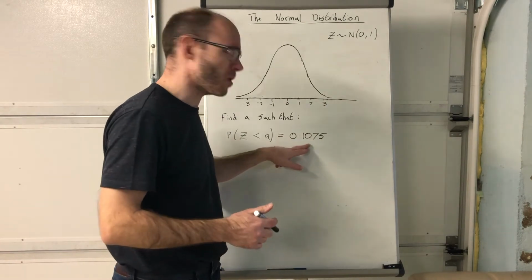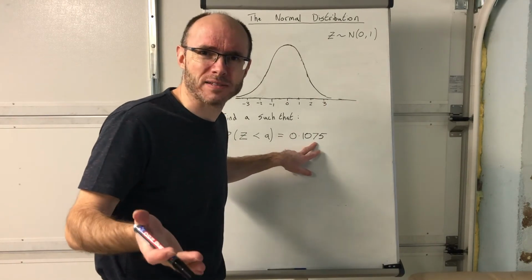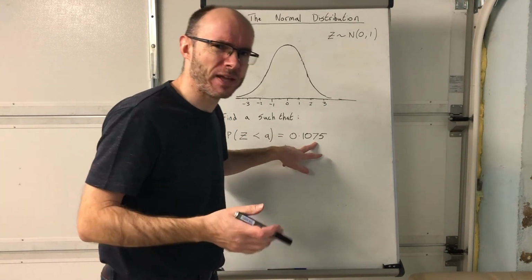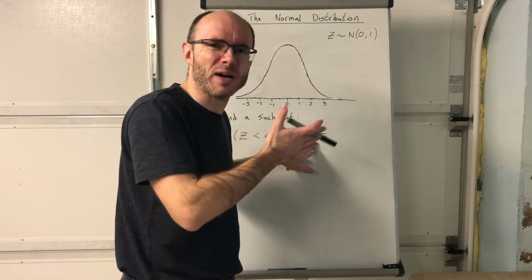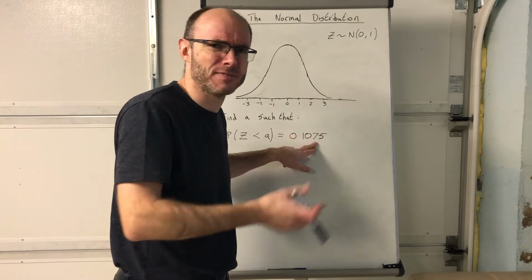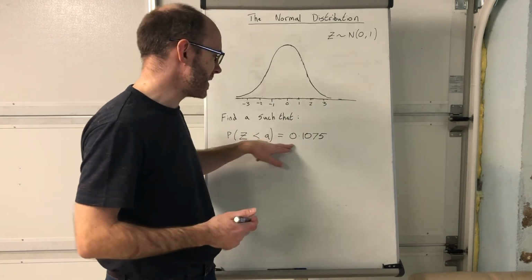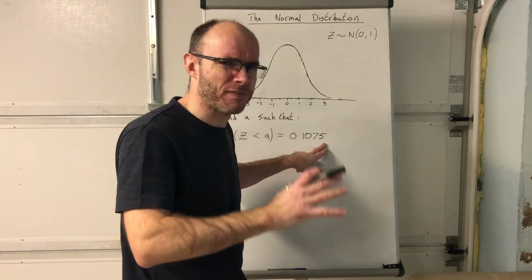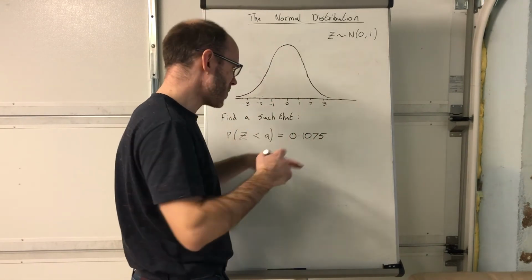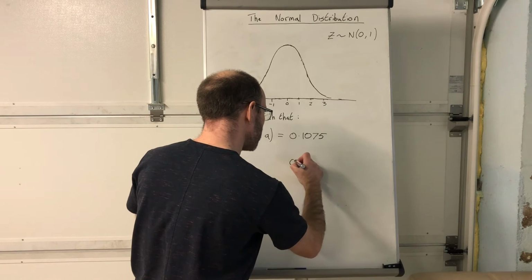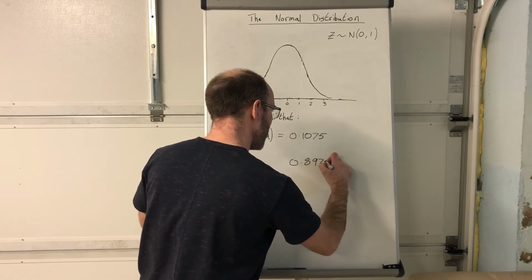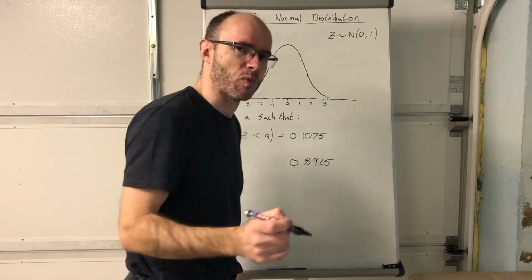When you're given an awkward number like that, to 4 decimal places, you're using the main table, and usually it's done in a way so it's easy to find. So we'll use the main table to try and find that. Only it's got to be between 0.5 and 1 again. So we're going to work out the difference between that and 1. So that would be 0.8925, and we're going to try and find that somewhere in the table.